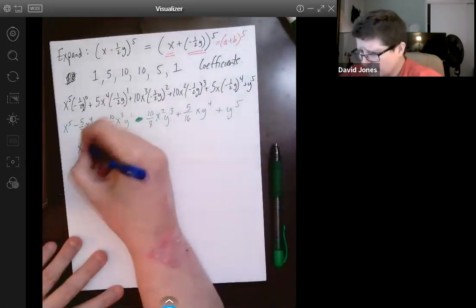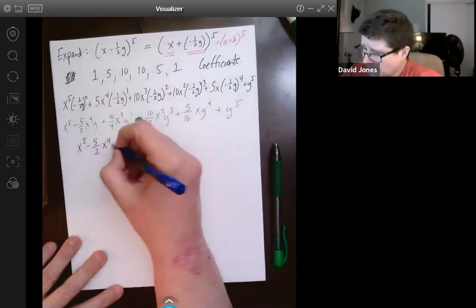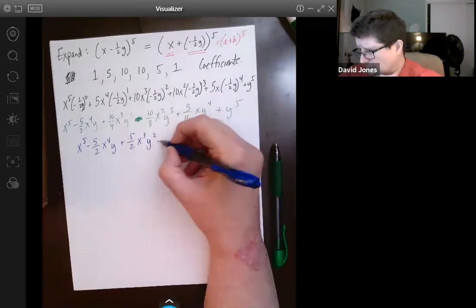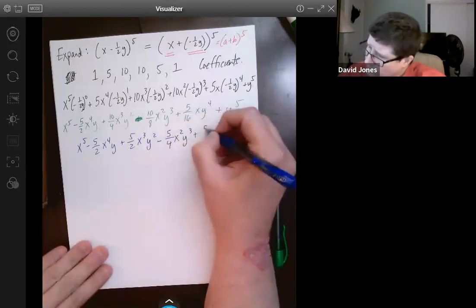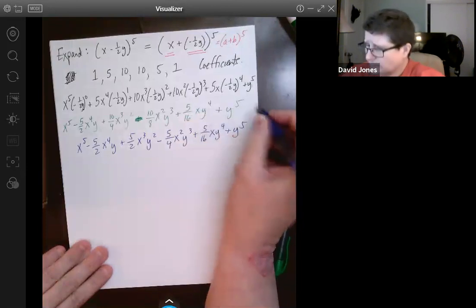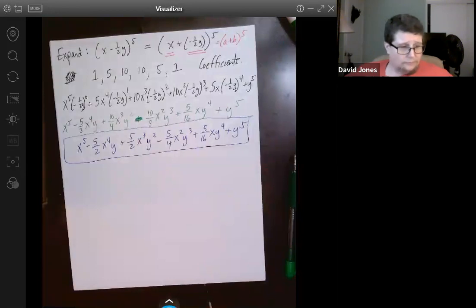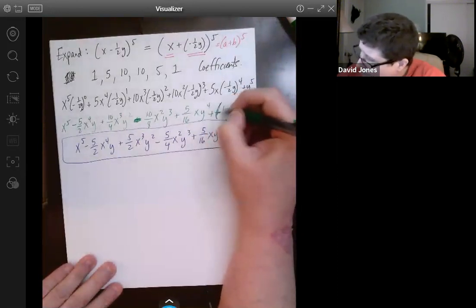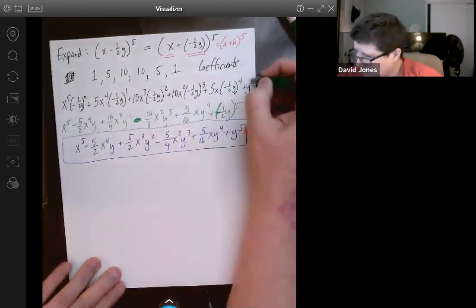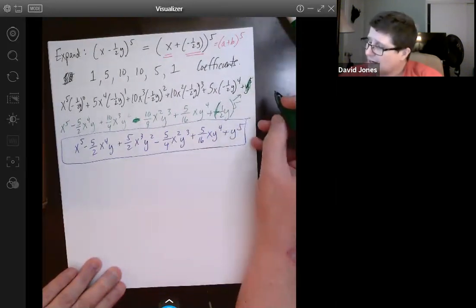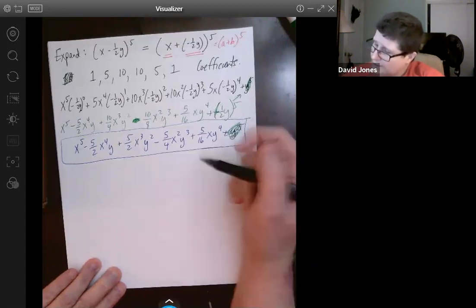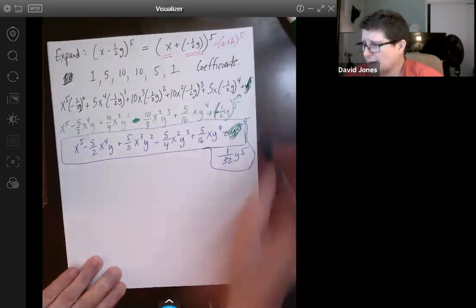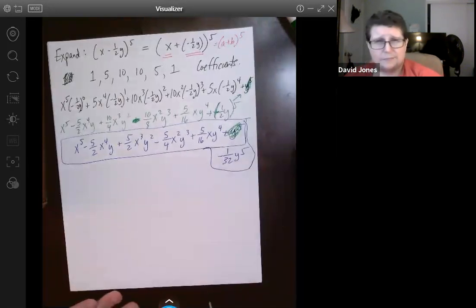And the only way I would simplify that anymore is I would simplify or reduce the 10/4 and the 10/8. Oh, no. That is not, this is negative 1/2 y squared. So is that. Which changes that. That becomes negative 1/32. I failed right there. My bad. That was bad, David, bad.